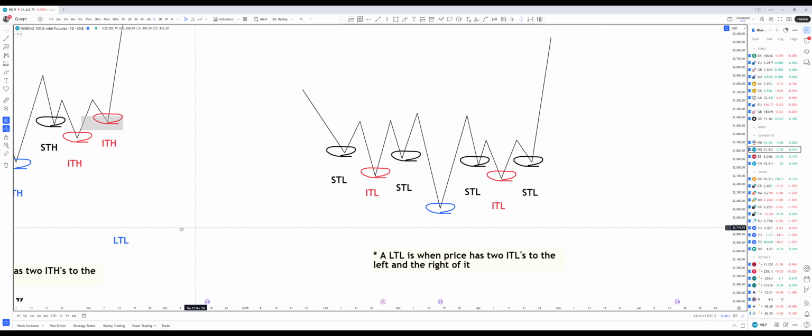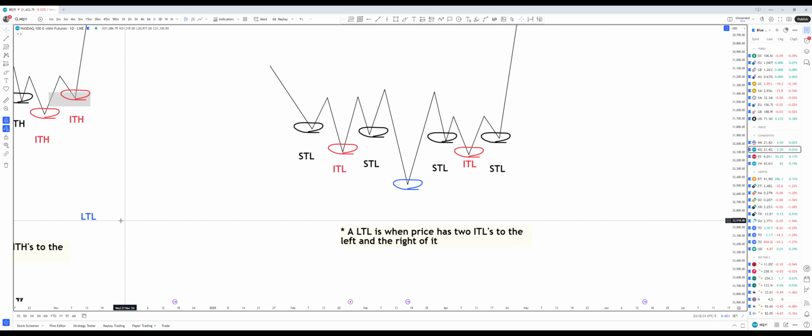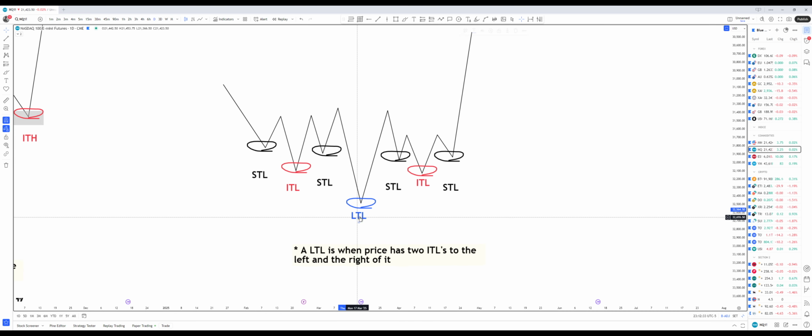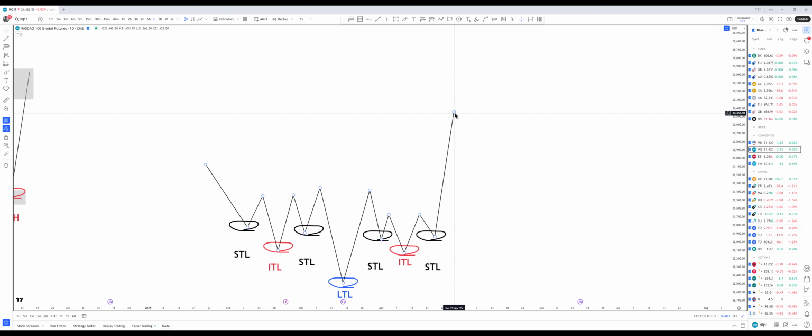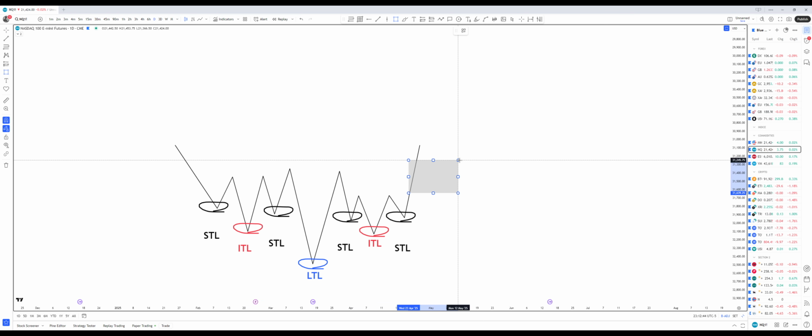But then when price prints and gives us this kind of formation, another intermediate term low, which has a short-term low to the left of it and a short-term low to the right of it, that becomes an intermediate term low right here, and that's when our long-term low is formed. So we do not expect price to come down here after we go up. All right, so now we just follow the bullish order flow, and we are going to be in sync with the buy program until we shift gears.